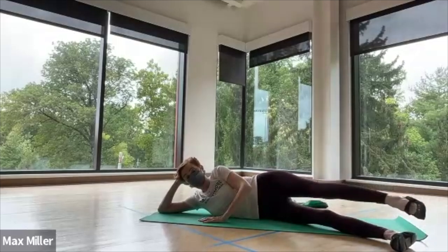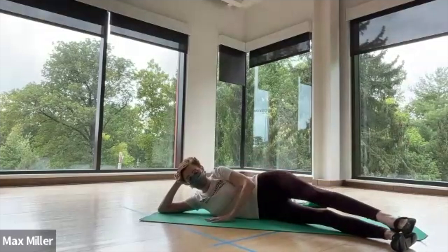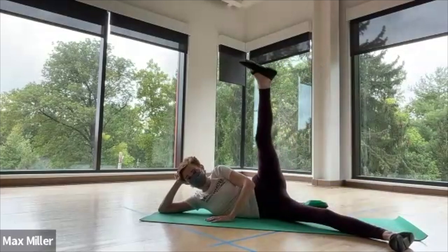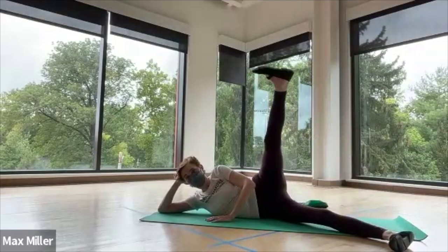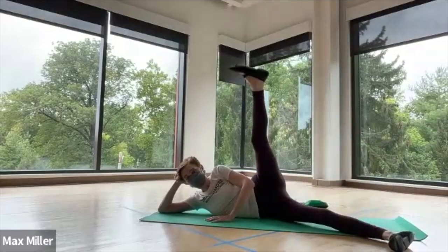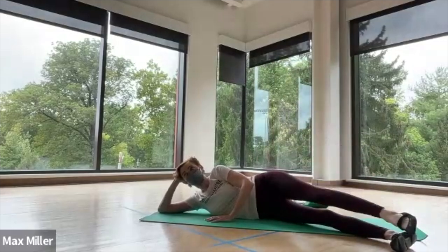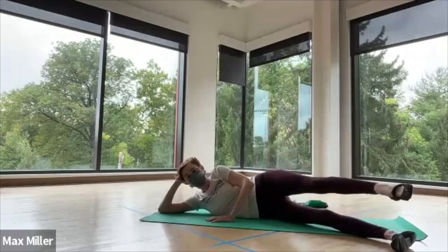Come back to center, and now we rotate the leg externally. So we rotate the knee up to the ceiling, point the foot, lift the leg high. Flex the foot, reach out, heel closes to heel. Point to lift, flex to close. Point up, flex down. Let's reverse it. Flex to go high, point to go long, stretch it out, reach heel to heel. Flex to lift, point, stretch it away and reach your head away from your shoulders. One more. All the way down.